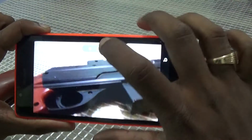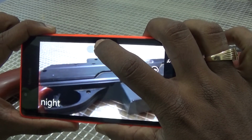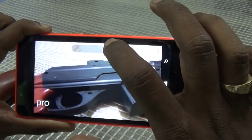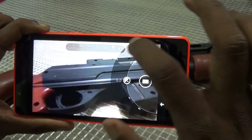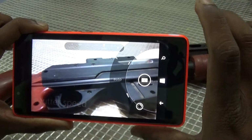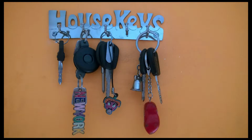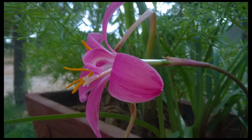Camera. The affordable and mid-range Windows Phones have earlier never impressed much with their cameras, but recent devices have made marked improvements. The Lumia 540 fares better. It is equipped with an 8-megapixel autofocus rear camera along with a flash and a 5-megapixel wide-angle front camera. The lens is not the Zeiss optics that we have seen in a few other Lumia devices. It's a shame that the camera takes video only at 480 pixels.